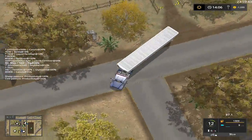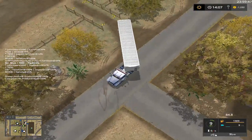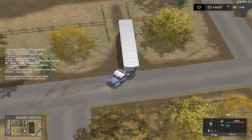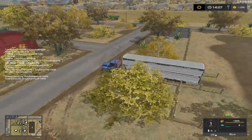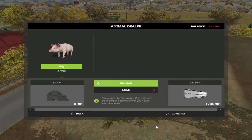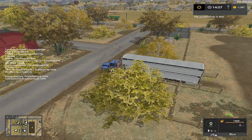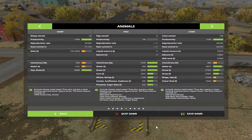Alrighty. See if I can back this mug up in here. Oh, look at there, like a pro. Good, it's got enough room, too. Unload the pigs. Confirm. Yes. At least I don't need nothing for them. Good, they're good.